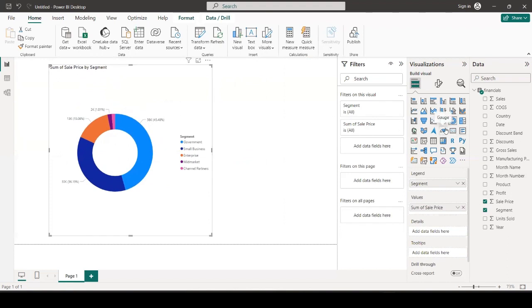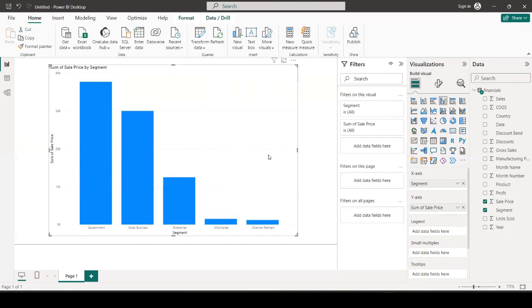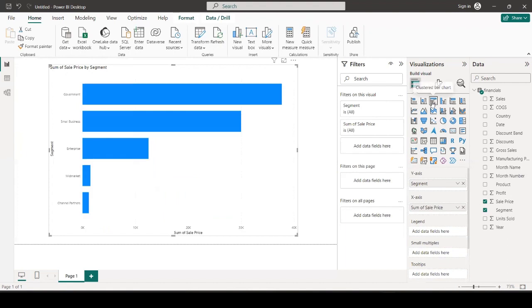So the next thing I probably use the most is my column chart, stacked column chart. I love this one a lot. Can you see? Very visually pleasing. Then the next one you would use, which is the fourth one now, is the bar chart.